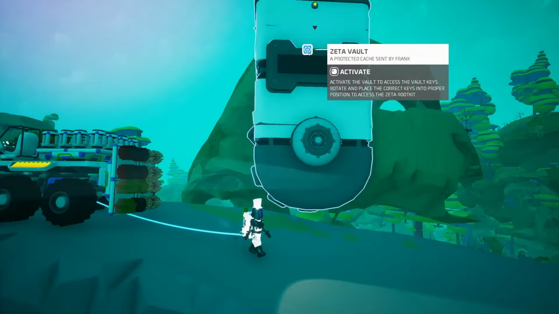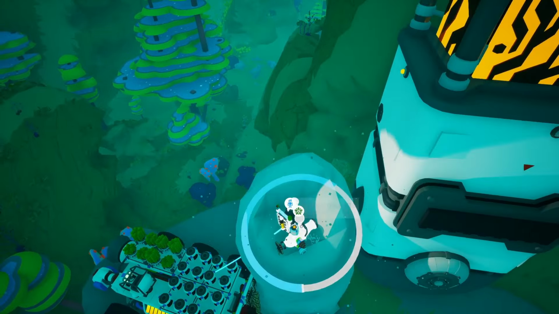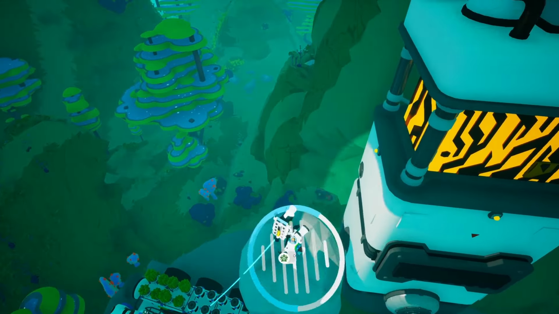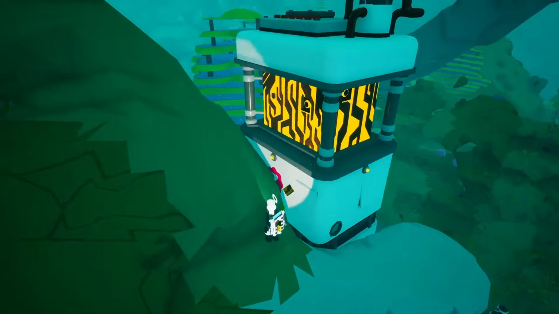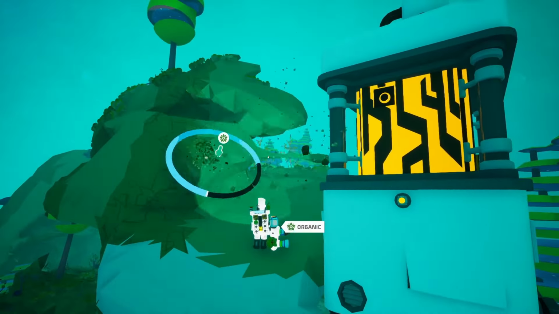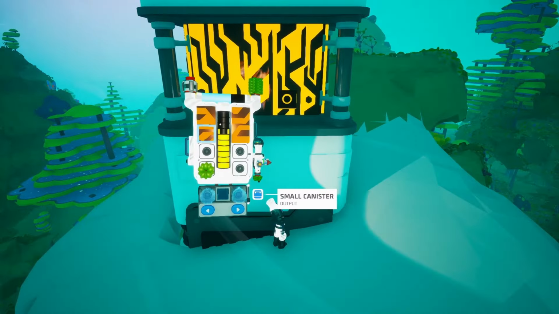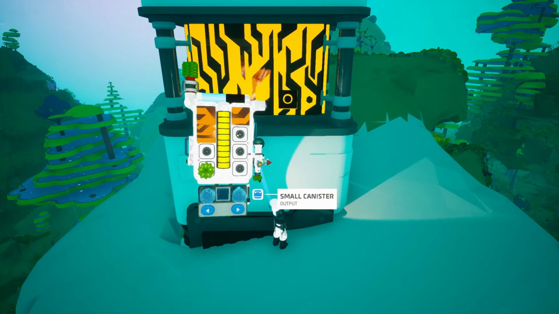I can activate it, so I'll try to go this way while still staying connected to the rover for oxygen. Okay, so I'll take all of these. Actually, let me build a platform around it so that I can turn and see everything. So let's see, this first one has a thinner line. So maybe this? Nope. This? Nope. Okay, so then it's gonna be this one. Nope.